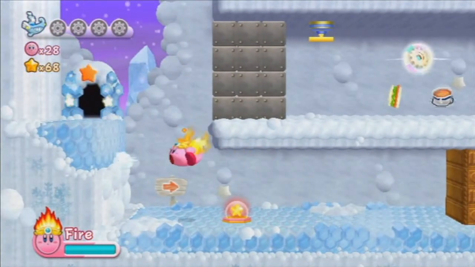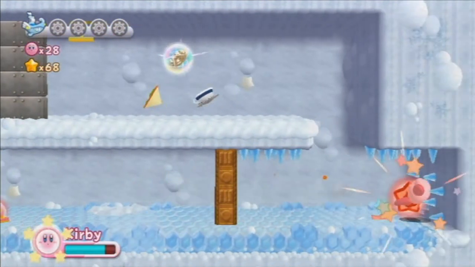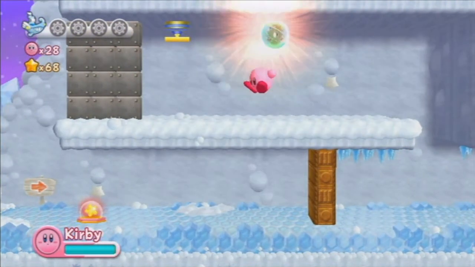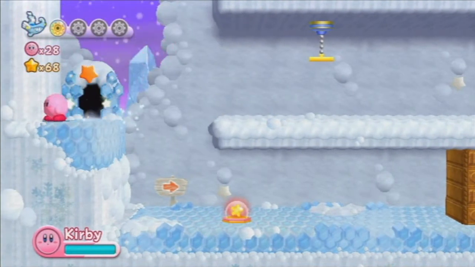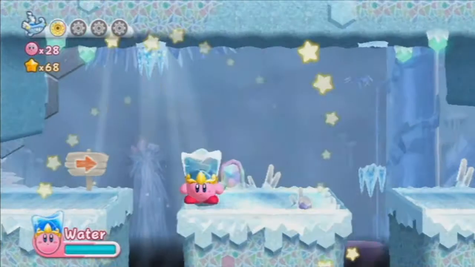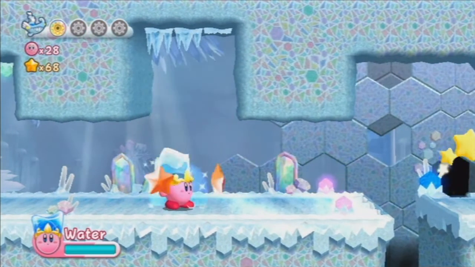Let's try something. There you go. What I did there, other than get killed in the spikes, when you do your fire dash, you can hit the one button and you drop fire. That's all I did there. That was only the first one. Ooh. Water! Geyser!